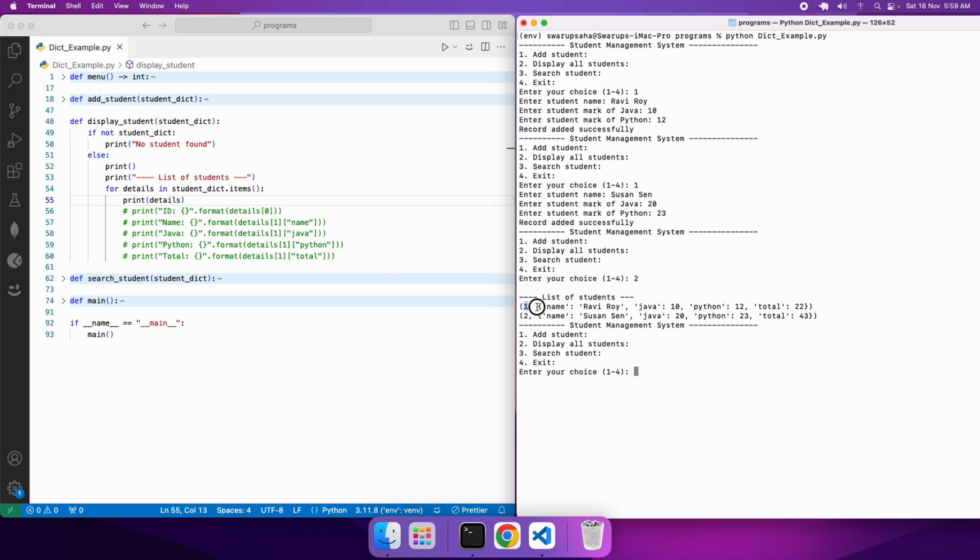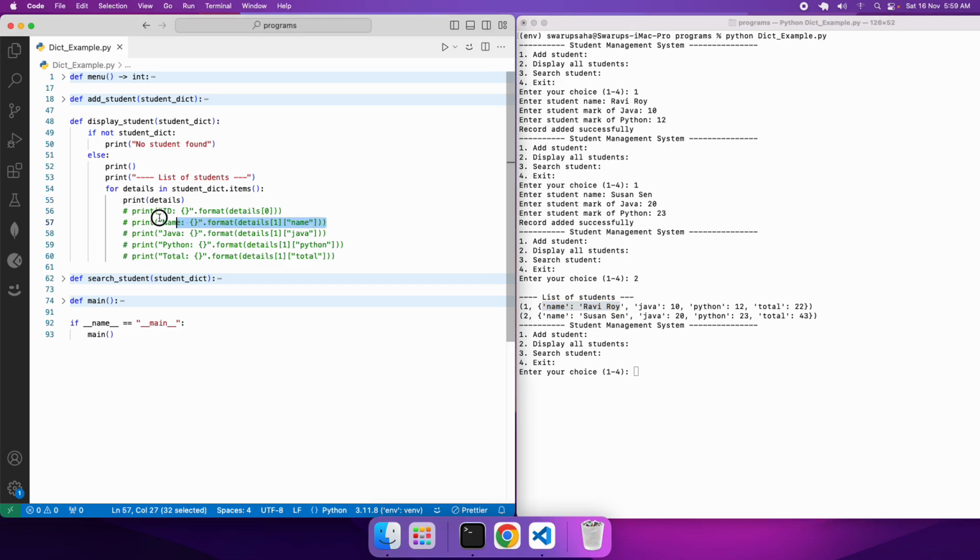And if I have to explore the individual parts of this entire dictionary, then I have to target first the index of this position, which is 1. That's the reason I wrote it over here. Now within that 1 there are 4 keys: name, Java, Python, and total. Which particular key you are targeting, you again have to wrap in the third bracket. Since it's a string, you put it within quotation marks. Suppose I just want to print only the name. In that case, I will just go with this one.